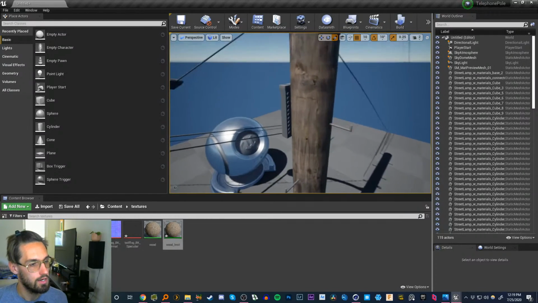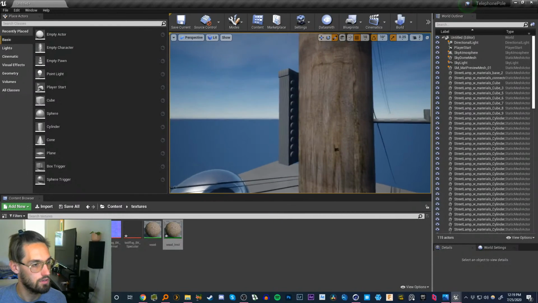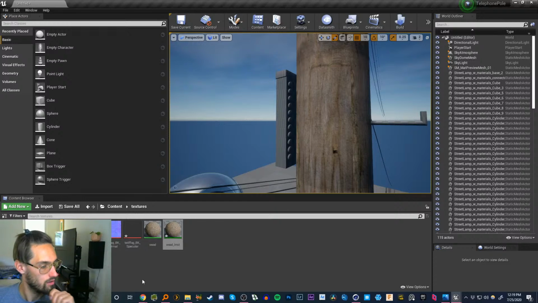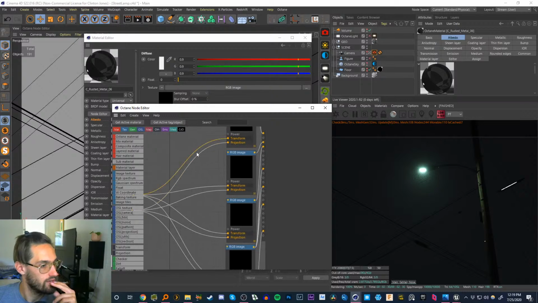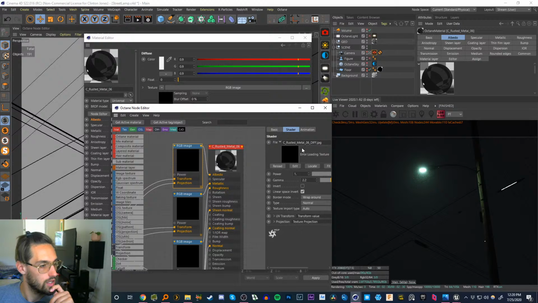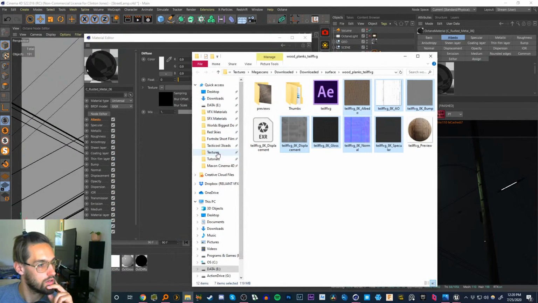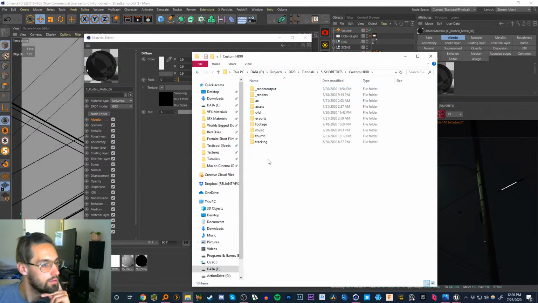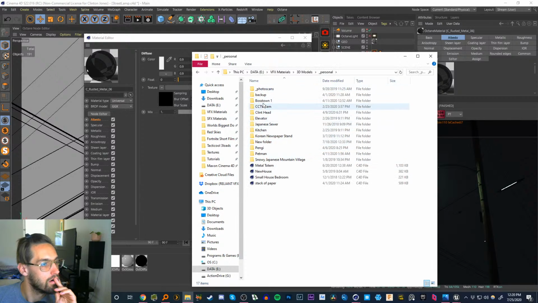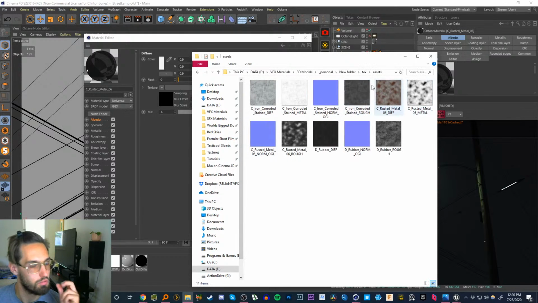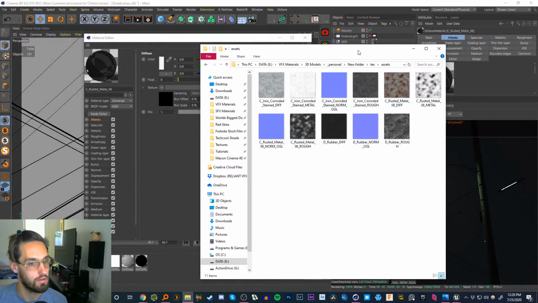That's not bad. That's not bad at all. I want to get a rusted metal kind of texture. So let's go back to C4D and figure out what I was using for that. This rusted metal. I'm going to go in here. And it looks like it's having trouble finding some of these materials. I actually know where they are. Let me find these real quick. Bear with me, guys. Thank you. Man, that is horribly placed. All right, so this is my rusted metal and my rubber for the wires and stuff. Cool.